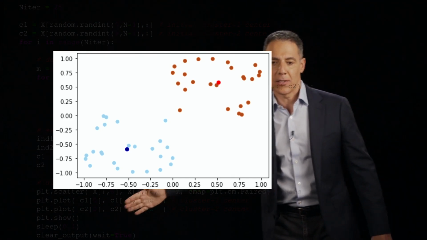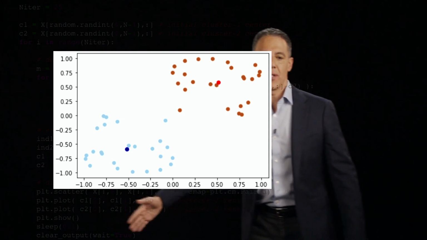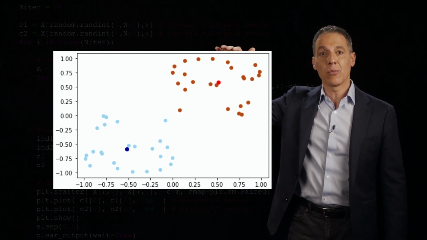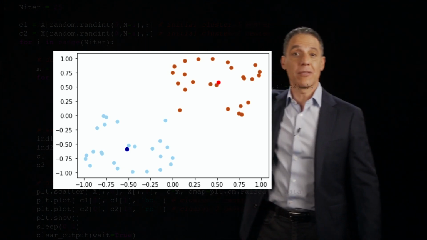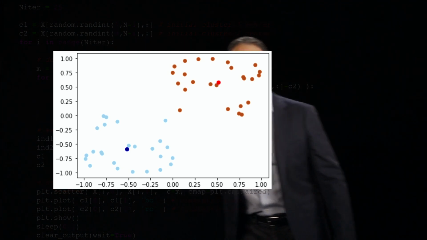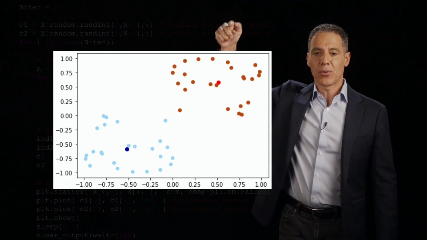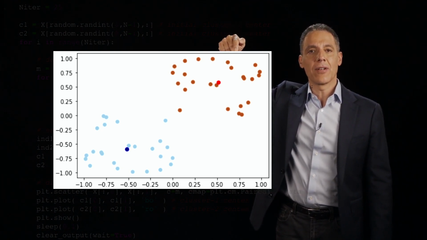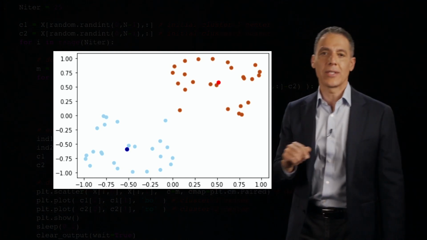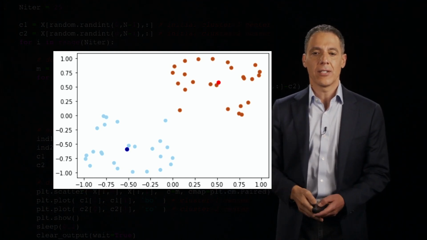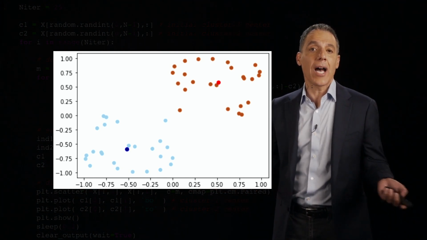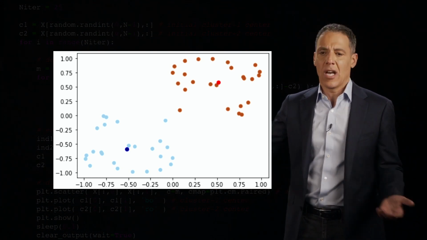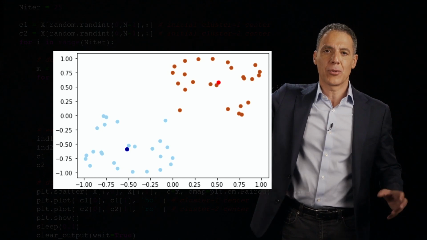So let's see, we've got our two-dimensional space, x, y. Of course, the red points here were the class 1. That was the positive class. The blue points were class 2. That's the negative class. And that bright red point there is the center of the first class. And that bright blue point down there is the center of the second class. And we've done a pretty good job of learning these clusters. Now, this was an easy problem. After all, I've got the clusters separated.